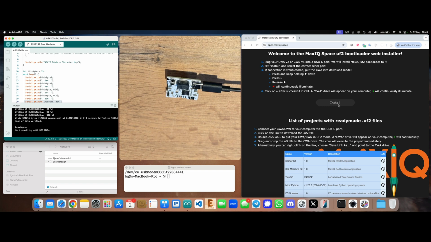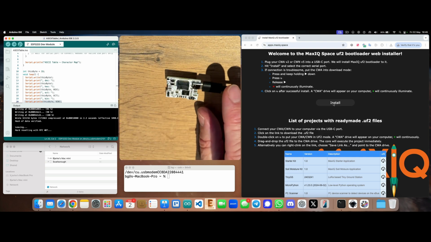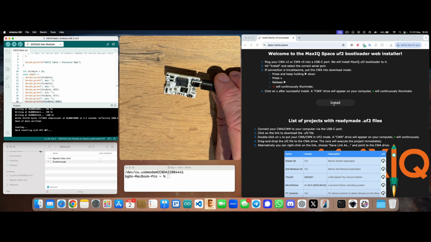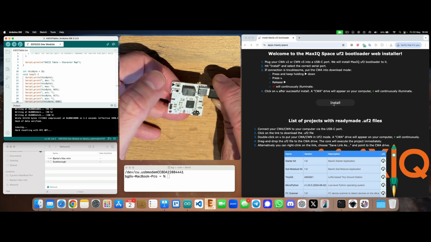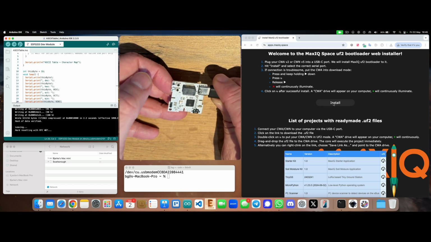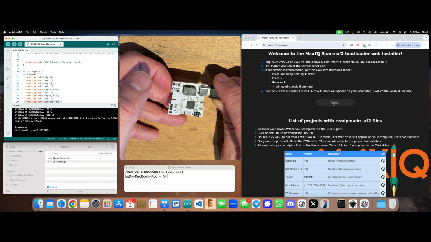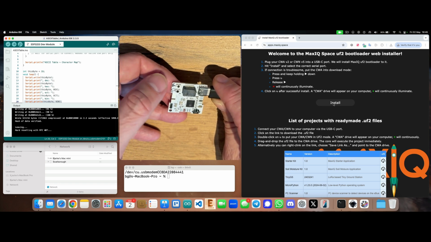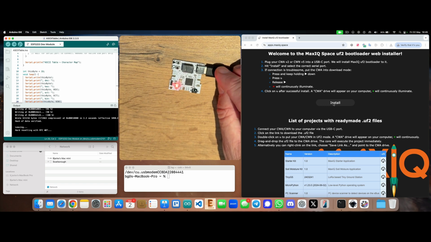And again, in order to install it, if there was something that didn't work, we put it into native bootloader mode in order to install the UF2 bootloader. So I'm going to do that here, but you could probably also, as I say here in the description, if the connection is troublesome, then put it into bootloader mode. So what I'm doing is putting it into bootloader mode, just to be sure.